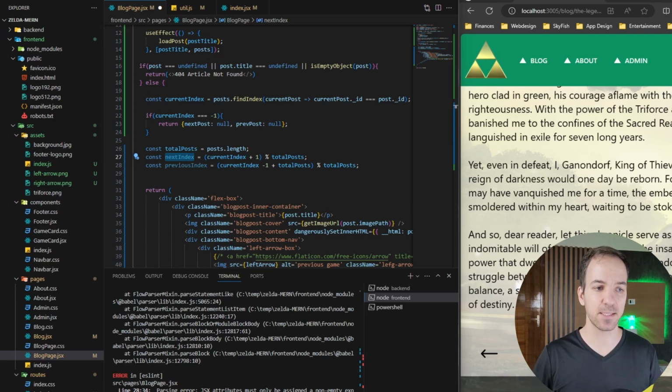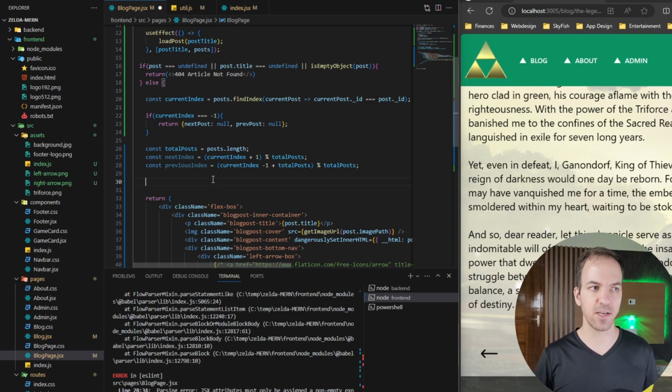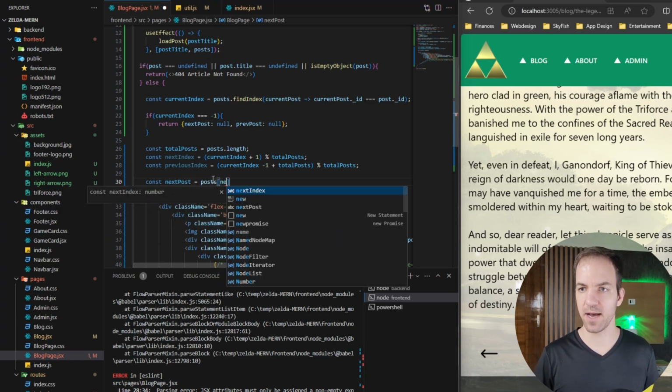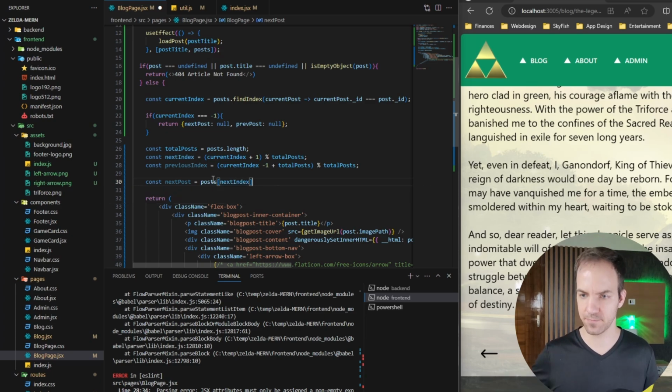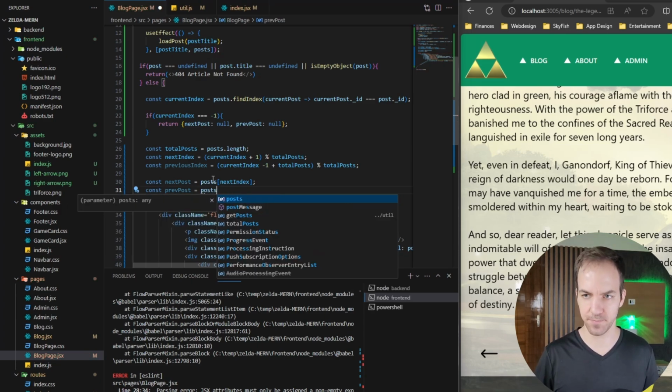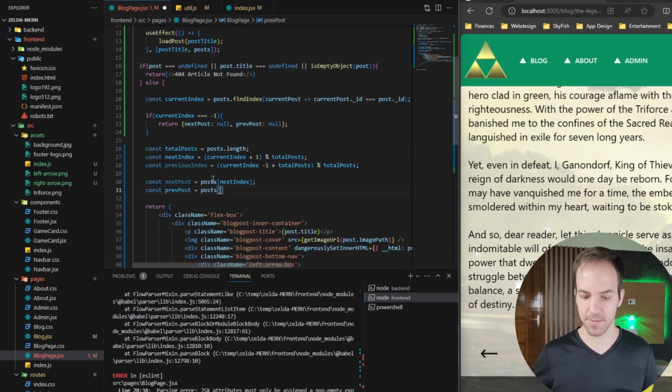So with that being said, basically all I need to do is say const nextPost equals posts at my nextIndex, and then my previousPost is going to be equal to posts at my previousIndex.